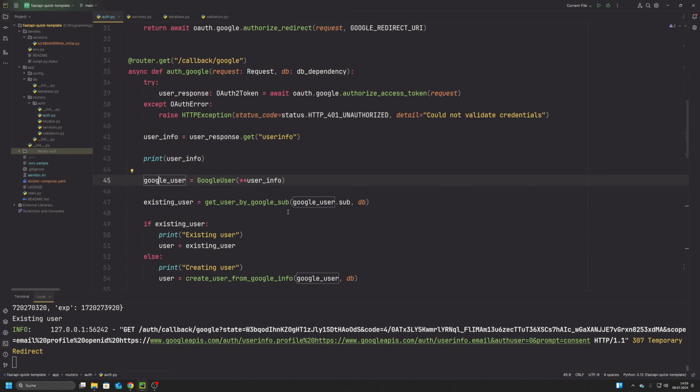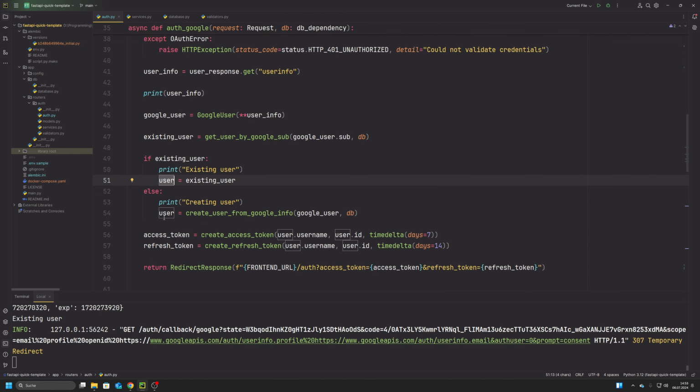I'm going to check if the Google user already exists with the sub provided by this response, and I'm going to store this in existing user. If we have an existing user, I'm just going to store this into user, and if we do not have an existing user, I'm going to create a user from the info we got from Google.